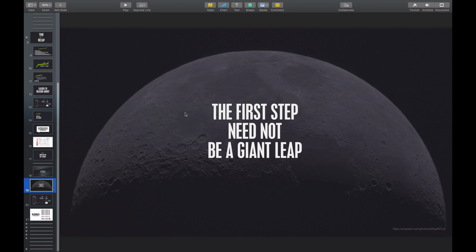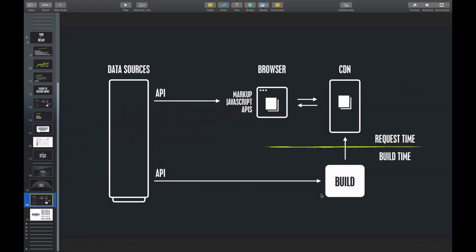That's incredibly liberating when we're looking at either the move from one bit of infrastructure to another or introducing a new model. I'm really excited about the prospects of building things ahead of time and letting the CDN manage the serving of those for me in a way that I don't have to manage.